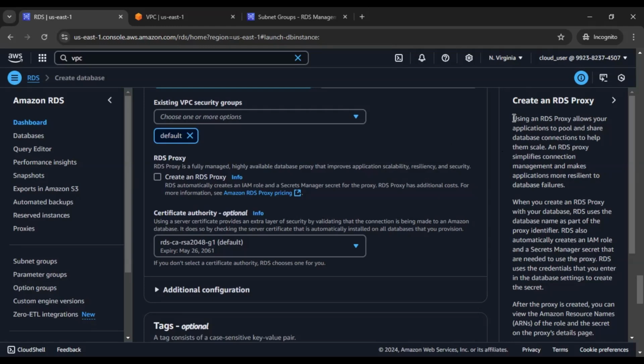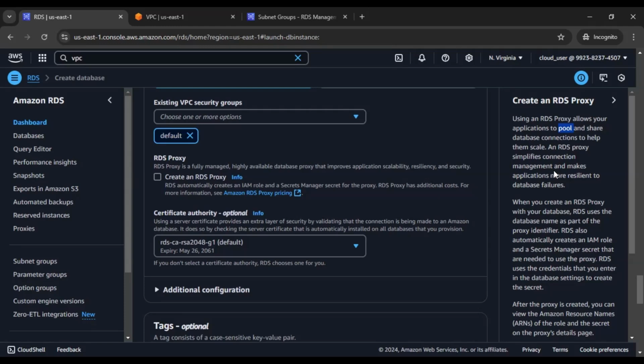So you will be actually using the database pool for the connection. The RDS proxy will allow the database or the applications to use a pool of connections. This pool of connections will help your database not to be congested with your connections. So this pool is already available for the application to use to connect to your database. And this will simplify your connection management, and it will be more resilient to database failure.